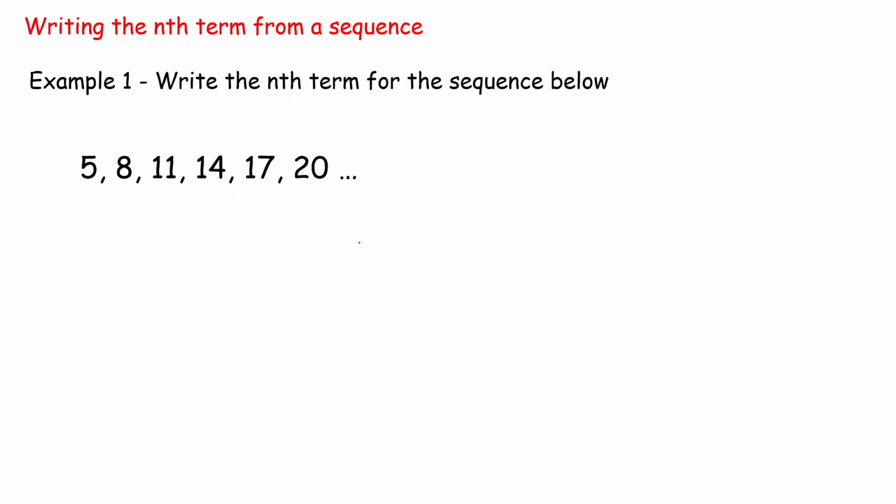Okay, so in this video, we're looking at writing down the nth term for a sequence. Previously, we were given an nth term and we were looking at finding the first 5 terms or a specific term in a sequence. Now we're given the sequence like here, and I'm going to write down the nth term for that sequence.